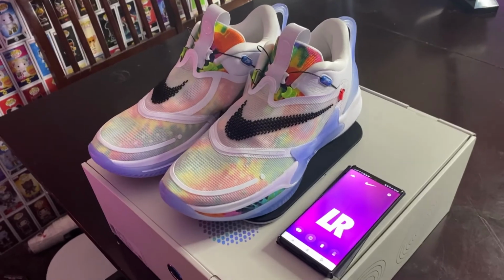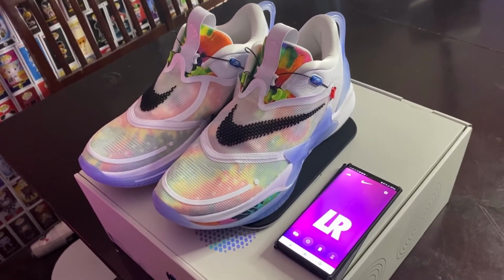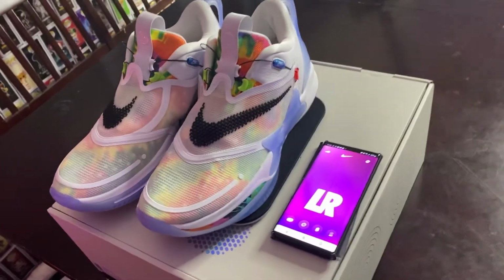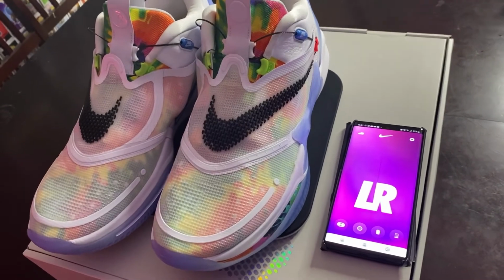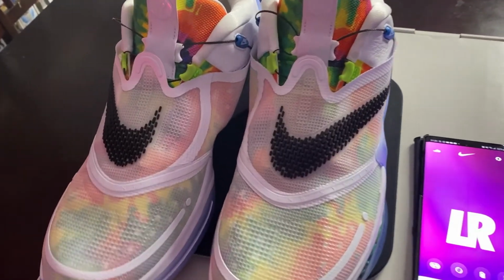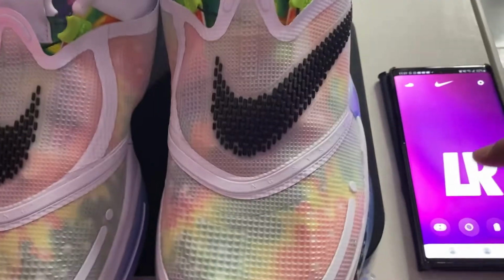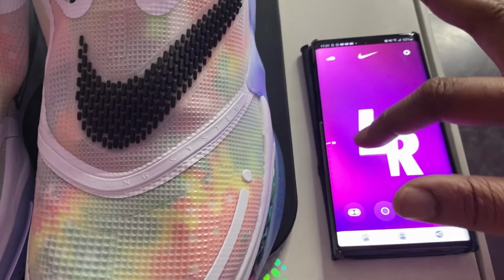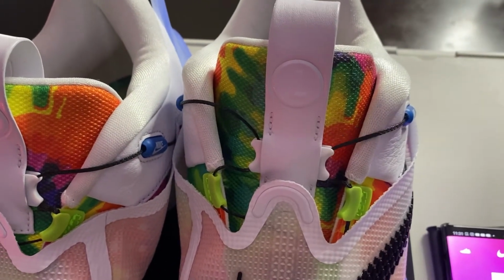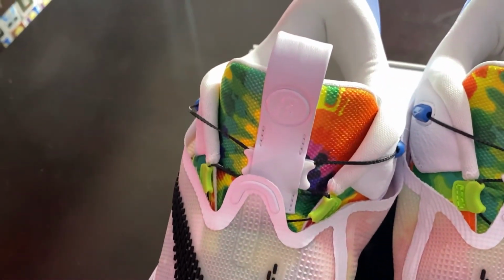So even though these shoes have adapted, no pun intended, to your feet when you put them in there, if you need to adjust them from that point on, you can, using your smartphone or an Apple Watch or something like that. So let's say if I want to tighten up the left shoe, I would take the L and slide it up. And same thing for the right, slide it up.